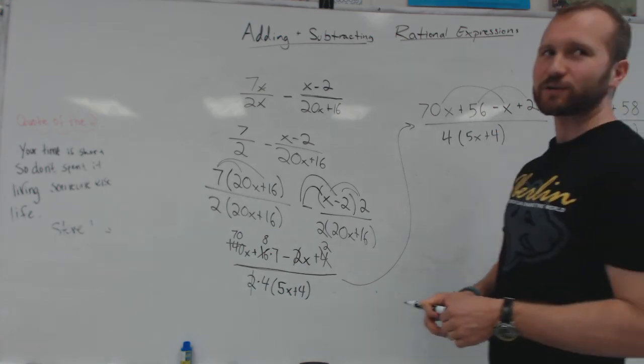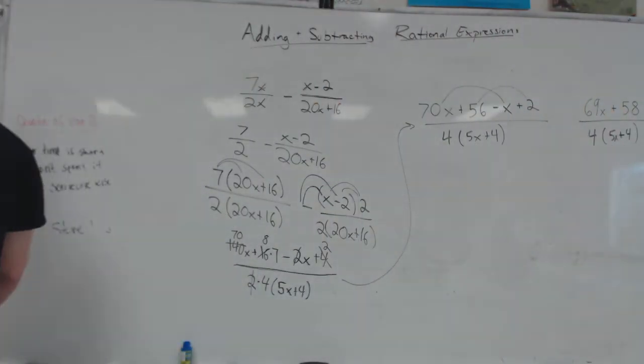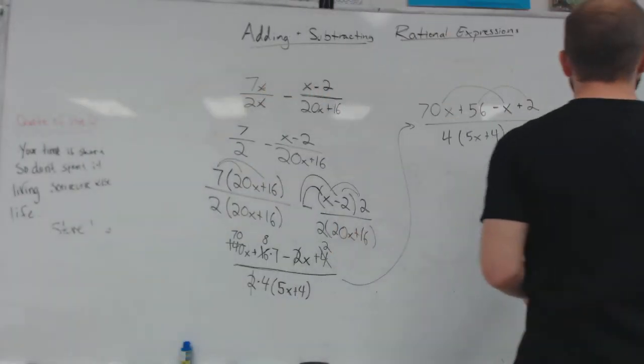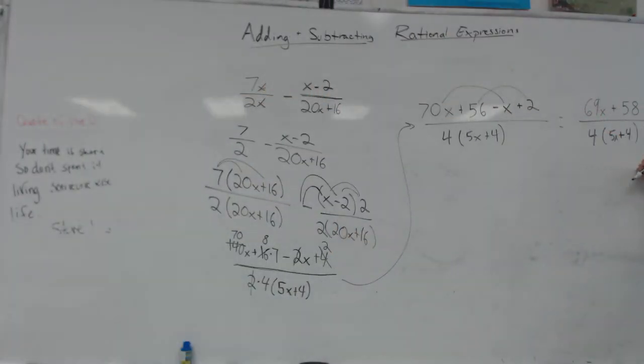Let me just check to make sure I did this one right. Didn't mess anything up. This one is off of your homework. Some of these will be and some of them will not be. Phew. You got it right. I was a little worried there when there's nothing to reduce, but there's nothing to reduce. So here's our answer. And we could write our excluded values.